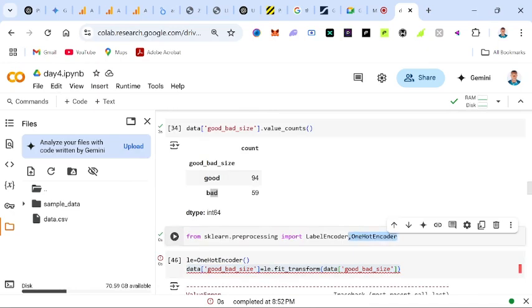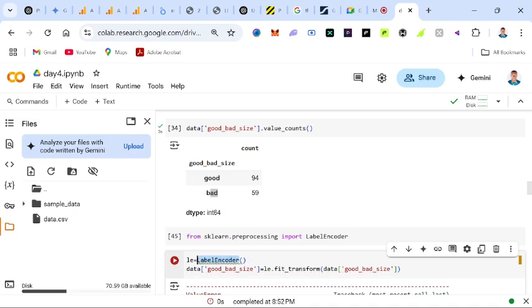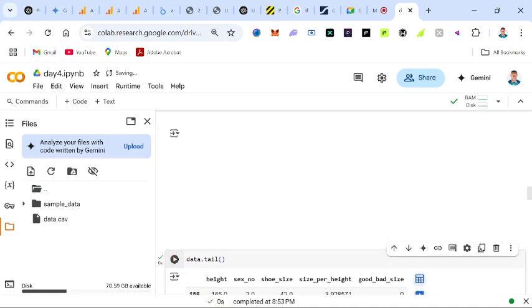I think they did an update on the label encoder. I will need to check that first before I'll be able to get the right format for it.